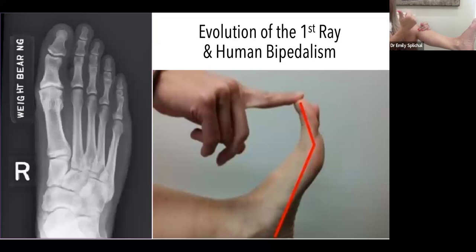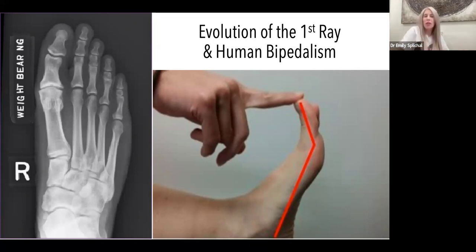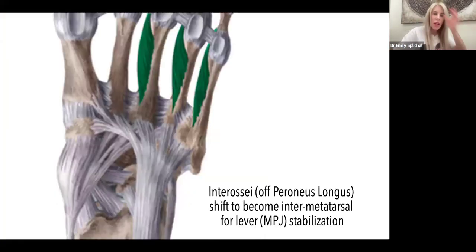Your posterior tibialis lifts your arch. When we did that ball between the heels exercise, that was strengthening your arch and making that posterior tibialis stronger. Now, a fun fact, your posterior tibialis, which inserts here, fans out and inserts all across the bottom of the foot, and it's actually going to insert onto your peroneus longus right around here. Okay, so that attachment point is really, really important for ambulation. Okay, so peroneus longus coming here.